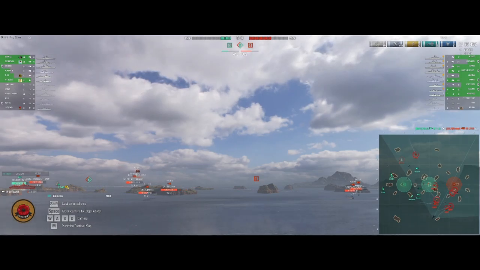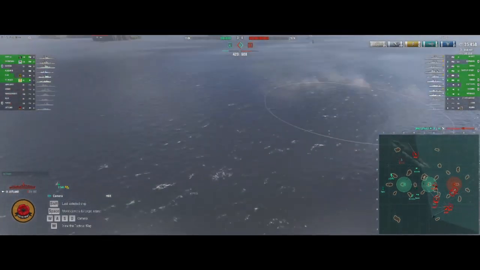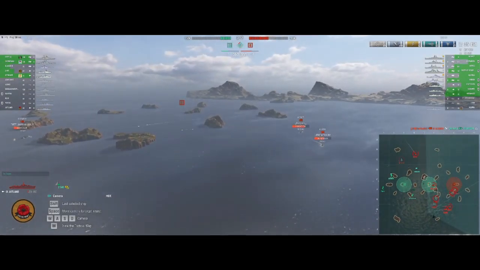But one thing you have to remember in the British DD is you are slow. You bleed a lot of speed in the turns, but because you are slow, enemy cruisers can catch you. So it's a little problematic there. You keep on pressing engine boost, it was not there.